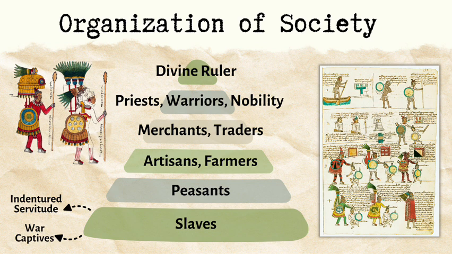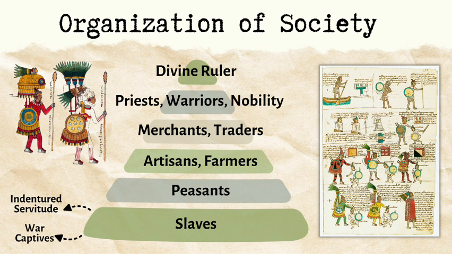Becoming a successful warrior that could capture valuable prisoners was a way for people to move up in the societal ranks. The picture on the right tells a story of a commoner advancing through these social ranks by way of taking captives in war. The empire did not maintain a standing army, but rather all men could be mobilized for war at any time when needed. This provided an avenue for social advancement for almost all able Aztec men.